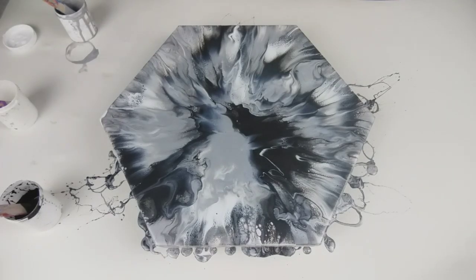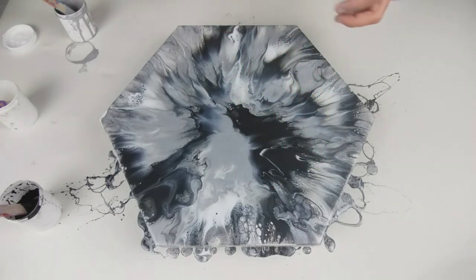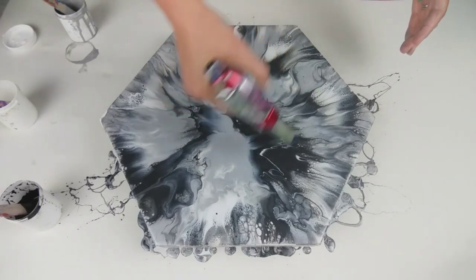With that. That is absolutely gorgeous. Really, really pretty. So you've got some amazing cells coming up. It just means that I'm going to have a really nice base so that there isn't so much negative space.